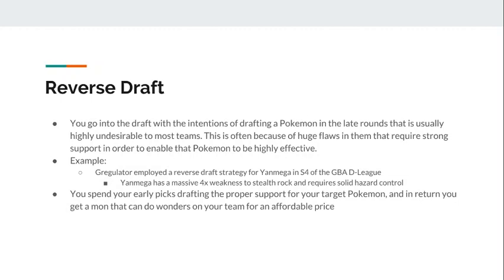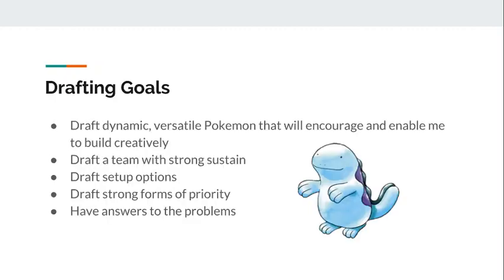So going into this draft, there was one Pokemon that I really wanted to try. People told me they'd never seen it before. Apparently some people have used it now. Regulator is using it right now in one of the leagues that he's uploading. And that Pokemon is on the next slide.